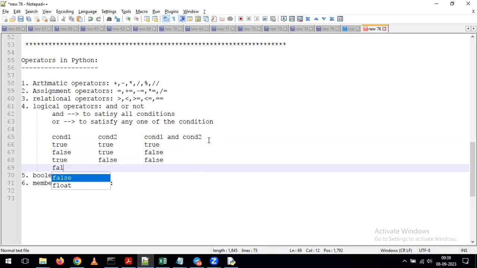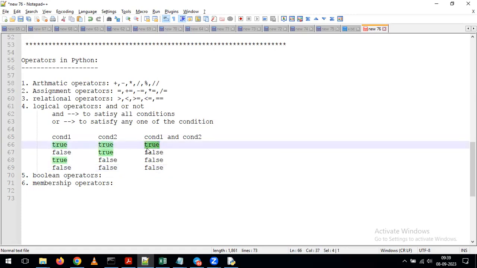And in the same way, last one, I am giving false and here also false. Then what will happen here? We are getting output as false. If you observe, whenever both the conditions are true, only then we are getting the value as true. With that, we can get the record. If any one of the conditions does not satisfy, then automatically it gives the output as false only as part of using your AND operator.